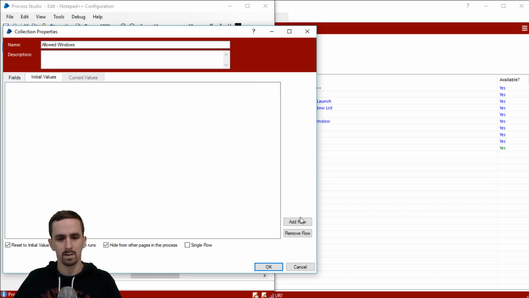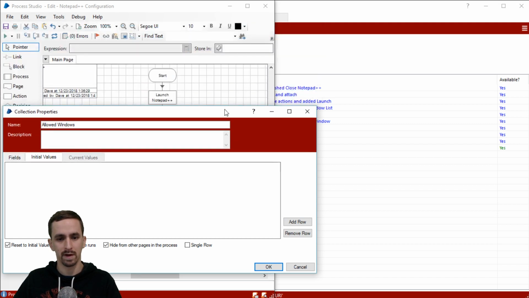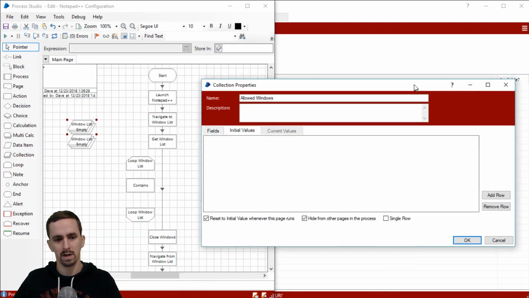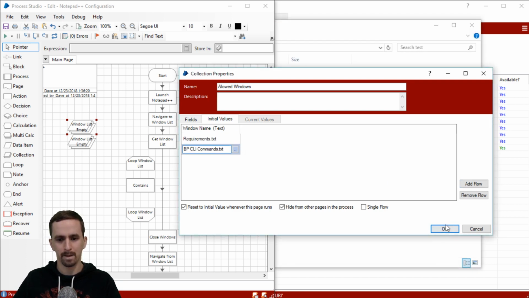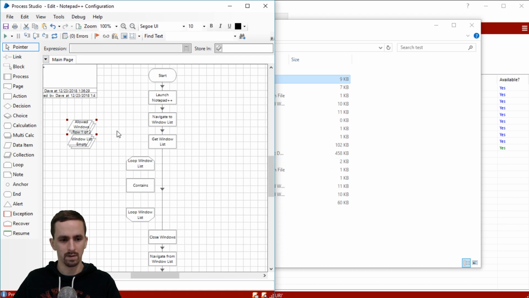And here is where we're going to, for now, hard code this, but we'd obviously probably use environment variables or configuration or something, input file, I don't know. Allowed windows, add row. The names of them are going to be, okay, so these are the allowed windows.